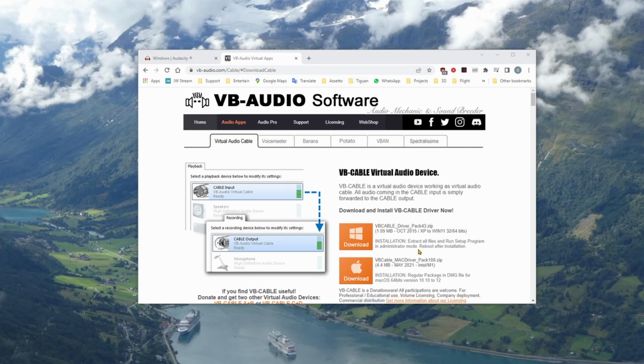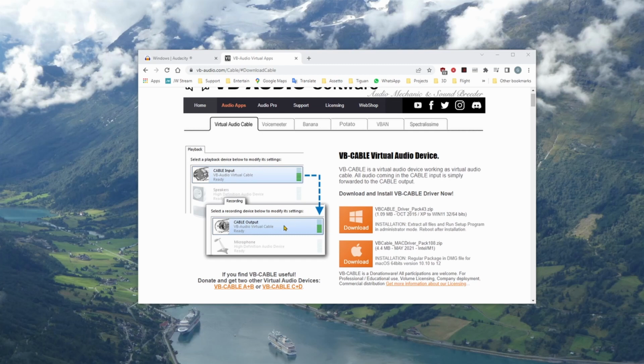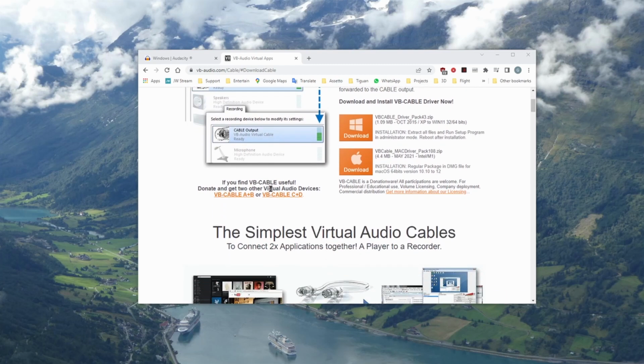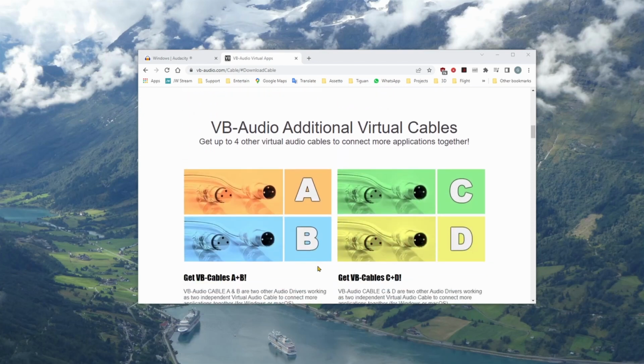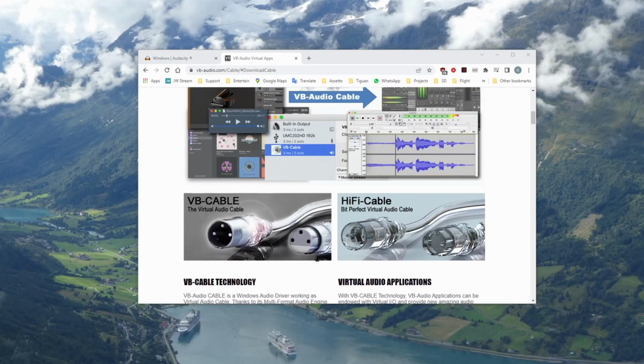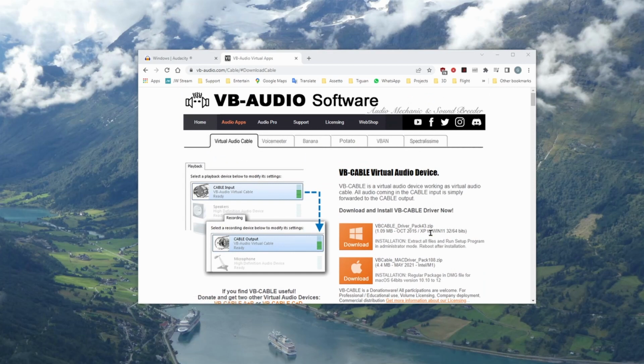So if you go there and download the appropriate one for your system, if you already have the free one installed, you will need to scroll down a bit and purchase additional cables. They're inexpensive, so that shouldn't be too much of an issue. Install it as per the instructions that come with it. Reboot. It's imperative that you reboot after you install the virtual cables.